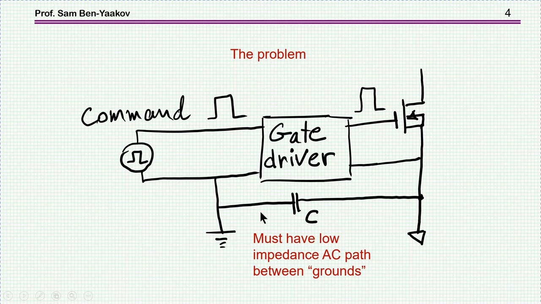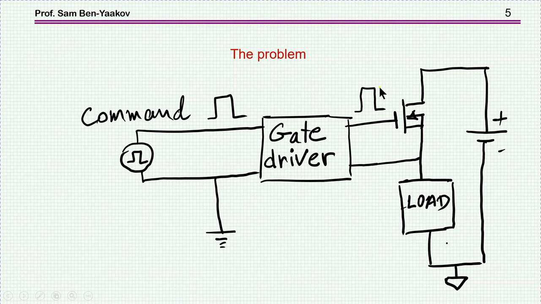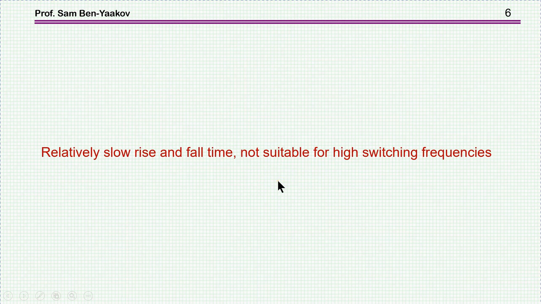We are talking about a gate driver that can drive a high-side transistor, and here we have the load. We want a static drive — we are not talking about a PWM high-frequency switching here, but rather turning it on and off at a lower switching rate or in a DC situation. We want this to be a constant voltage. This approach is really not suitable for high switching frequencies because the rise and fall times are rather slow, so the switching losses will be high. This is suitable for a static situation, or like once in a while turning it on and off, like a solenoid or a pre-charge of capacitors.